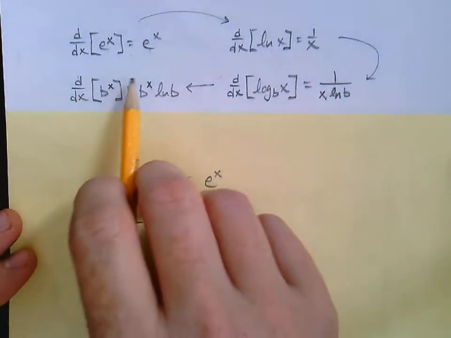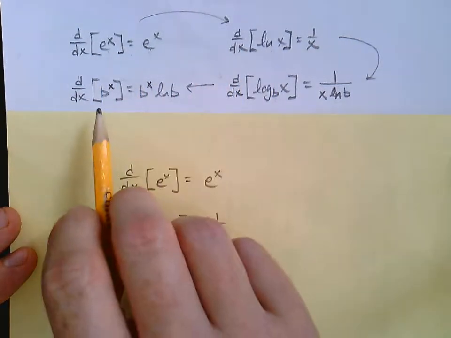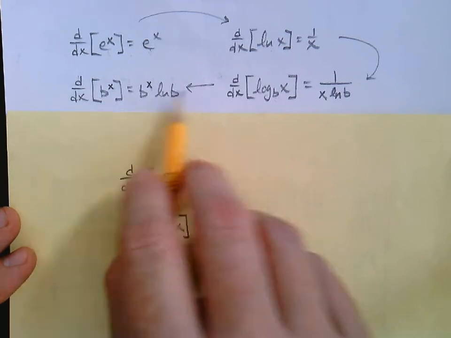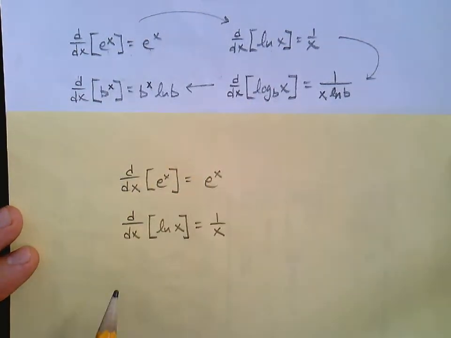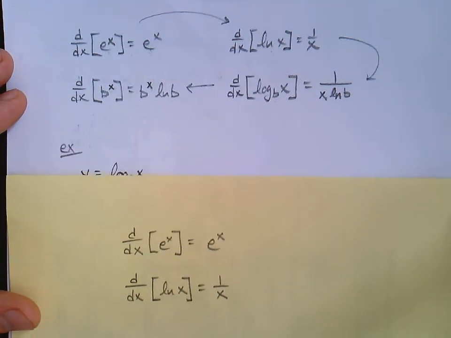But we point them out because we see the derivative for e to the x and natural log of x much more frequently than we'll see these derivatives. But of course, we need to know how to do them if they were ever to come up. Okay, so those are the 4 new derivative rules for this section. Let's keep going with some examples.